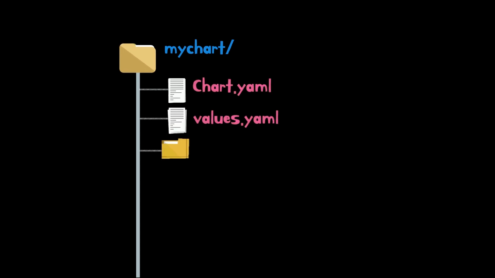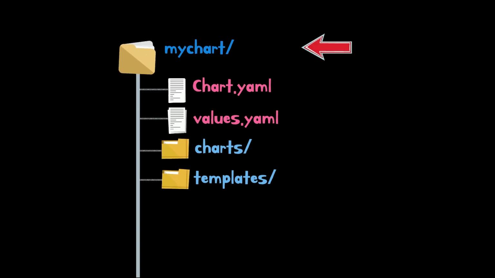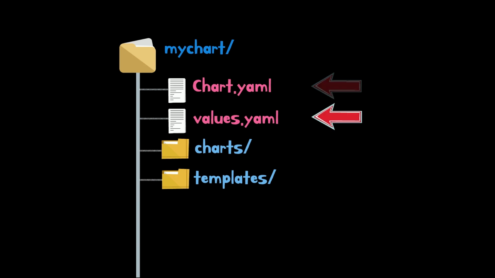Now let's see what a chart looks like and what its directory structure is. Typically, a package will consist of these folder structures. The top level folder is the name of the chart, and inside the folder you will find the chart.yaml file, which contains all the meta information related to the chart like name, version, etc. The next file is values.yaml, and it will contain all the default values for the templates. These values can be overwritten. We will see how this values.yaml file works with templates later in this video, so watch till the end. Next is the charts folder.